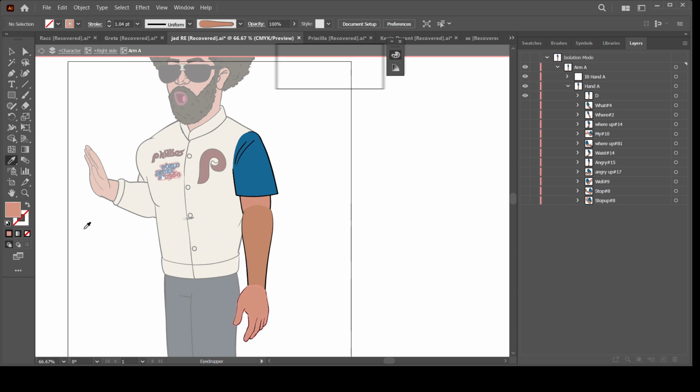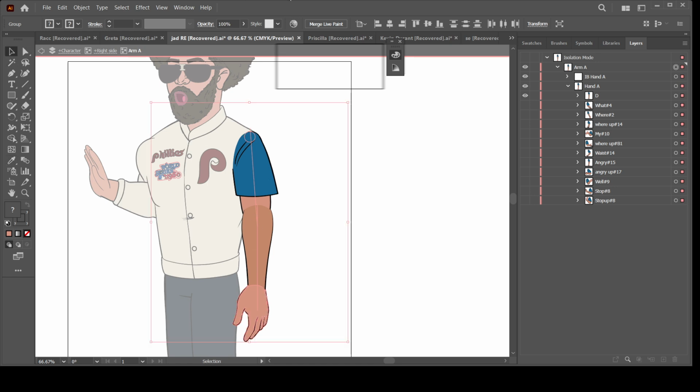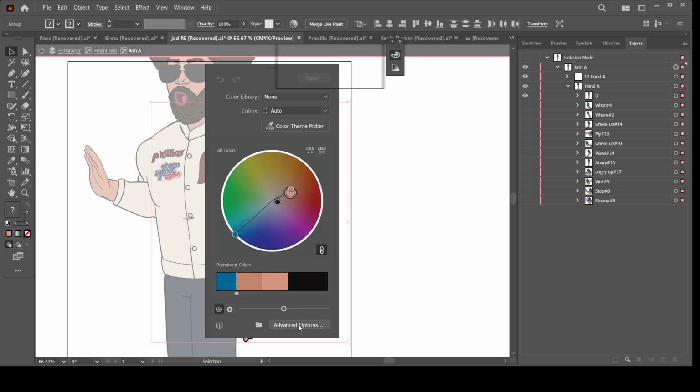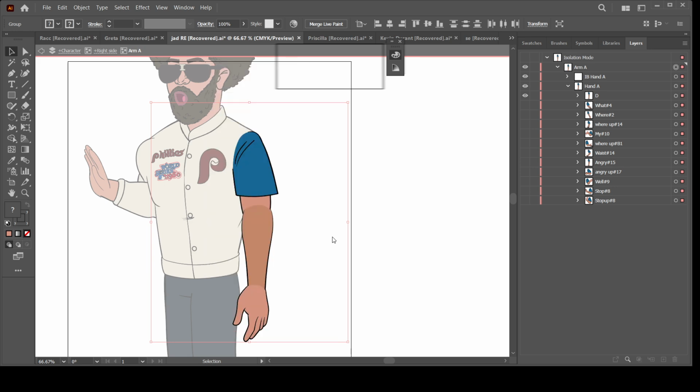So you pick this color, you get the hex value of this color. Let's copy this hex value, and then select the entire thing, even though it is invisible, the entire thing is being selected. Then you come here and recolor, and let's change that particular color.